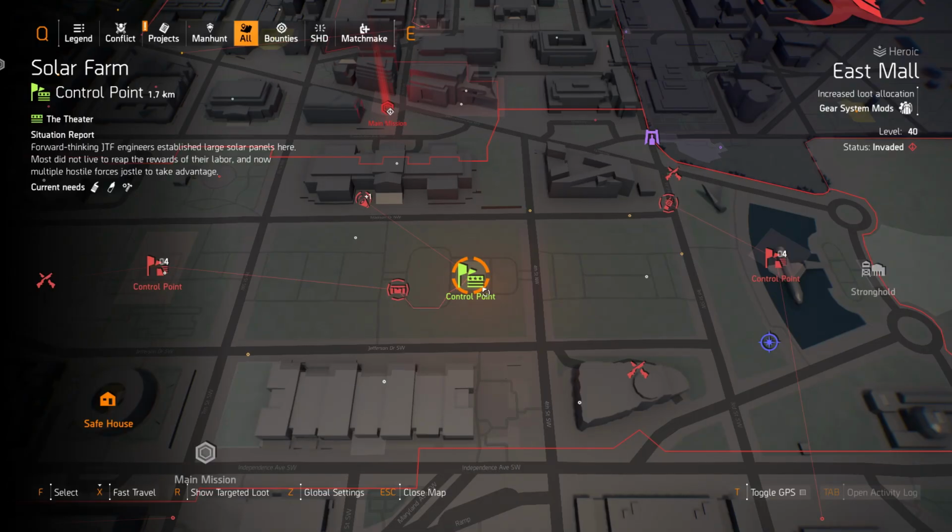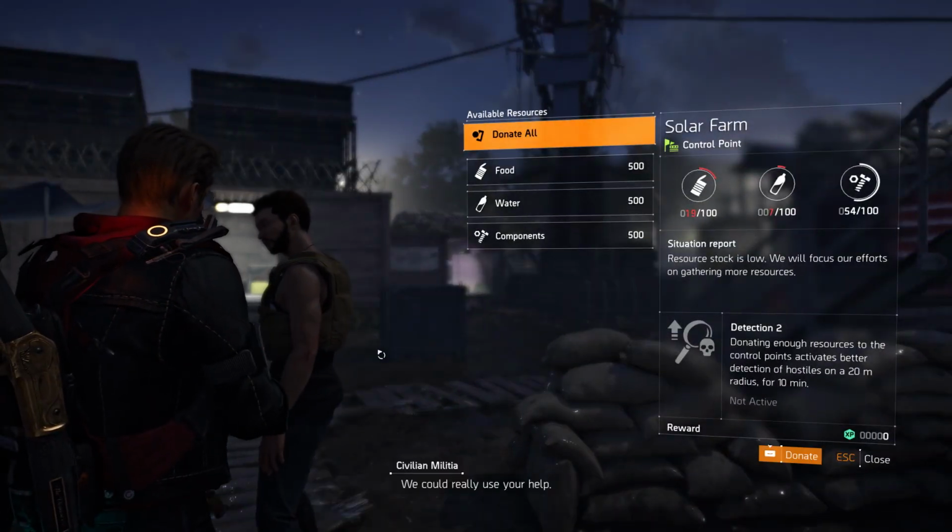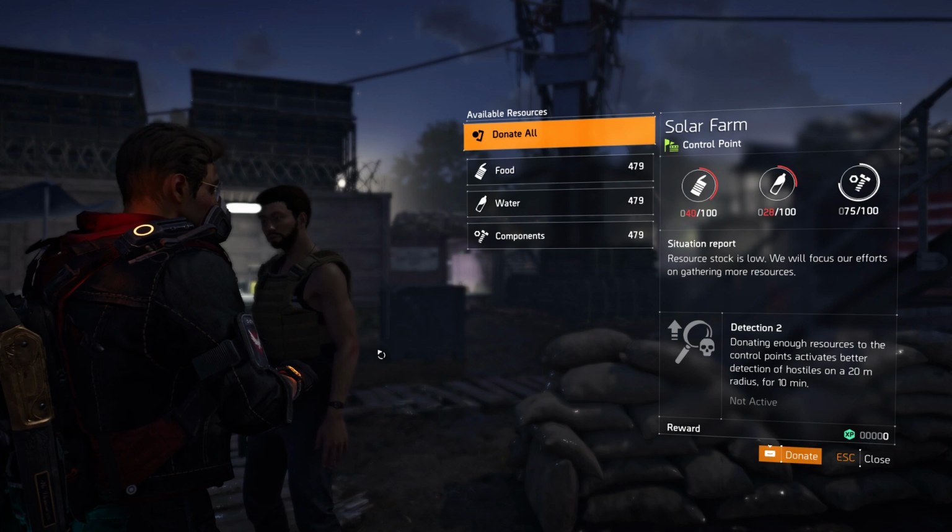If you still want more materials, I might have a handy little daily routine for you. For this short farm, we are heading to the solar farm control point. To save myself a little time, I like to keep this one under friendly control. This is simple. Head to the friendly officer in charge and hand them a ton of resources to get the detection buff.